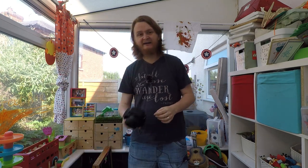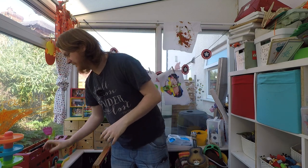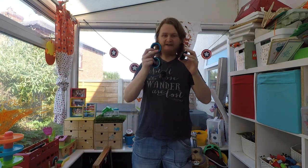So I'm using my 750D. I've got the shutter release cable to avoid any camera shake, and again I've got my macro extension tubes, so let's see what we can capture today.